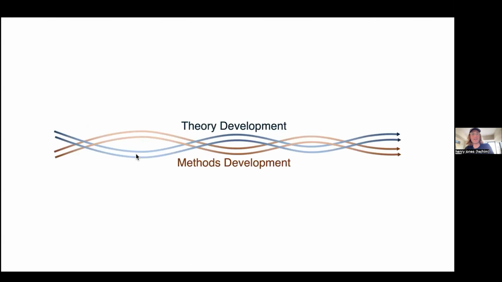Given my understanding that this series focuses on methods, today I wanted to present my background as a sort of interlocking history between the development of the lab's theory of working memory and the development of our methods to test this theory. In the majority of cases, this is us stealing methods that have already been developed, like from fMRI. But in the main project I'm going to talk about in the back half of the talk, we're also doing our own tooling, cobbling together a new method from parts to help us answer our specific questions.